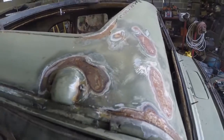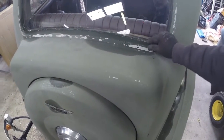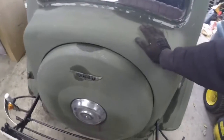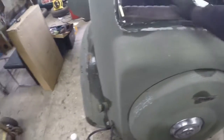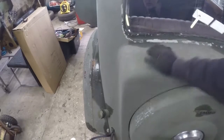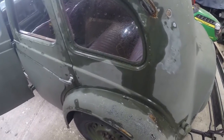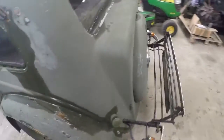I don't know what this is under here. I really don't know what that is under there. So, long process. Anyway, let's get back to it.